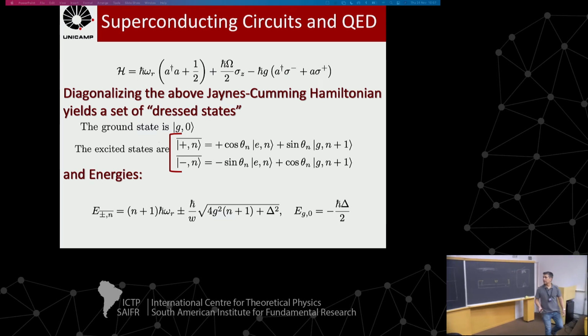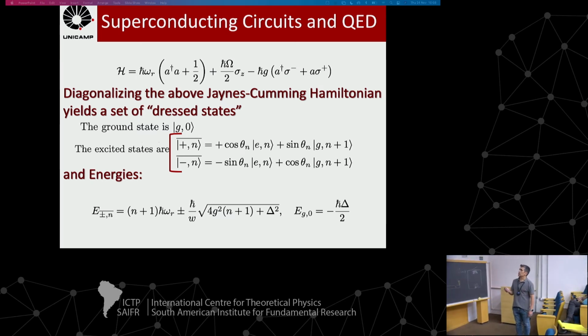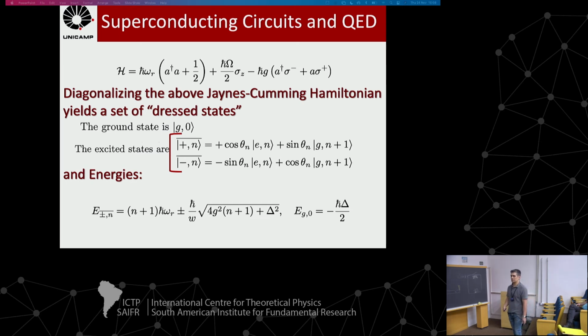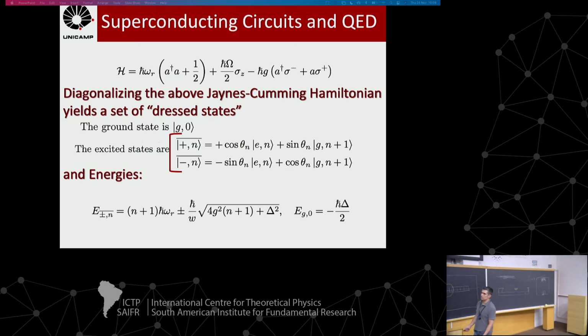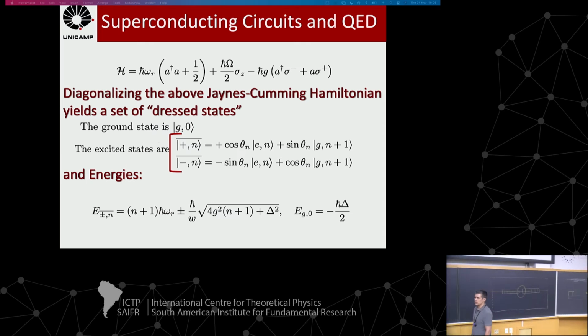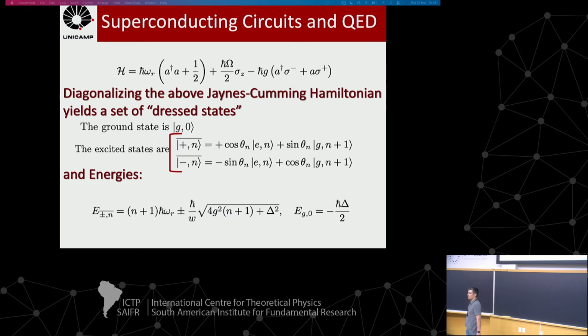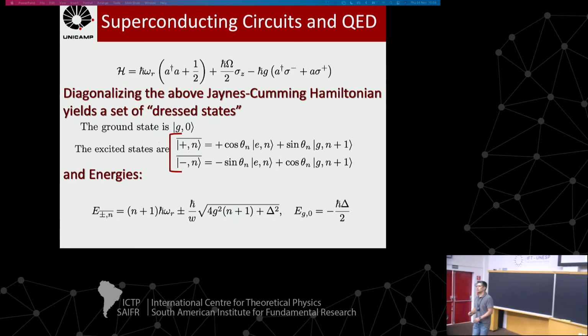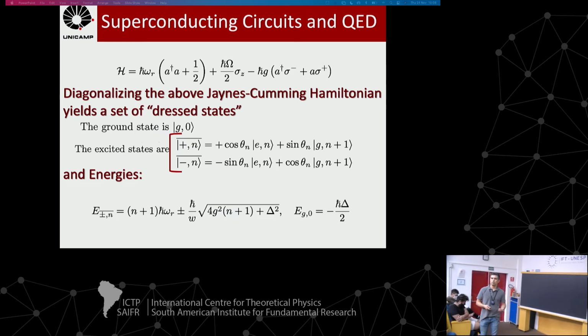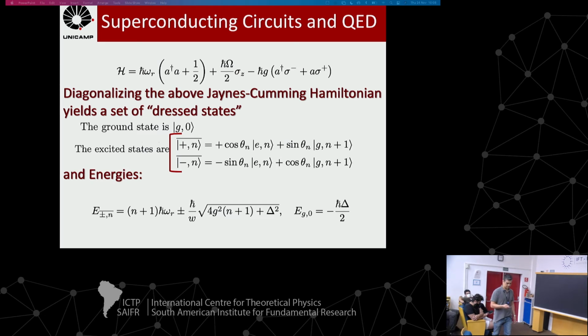So we can analyze that equation and arrive at the ground state and the excited state for this kind of Hamiltonian. And now you have the usual way you can understand the energy levels of an electric circuit and compare these energy levels with what you have in cavity QED, and you can start to make quantum computation.